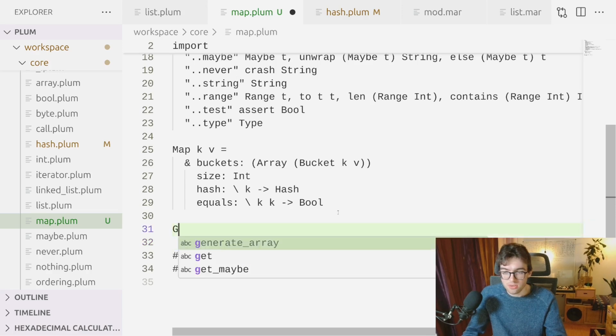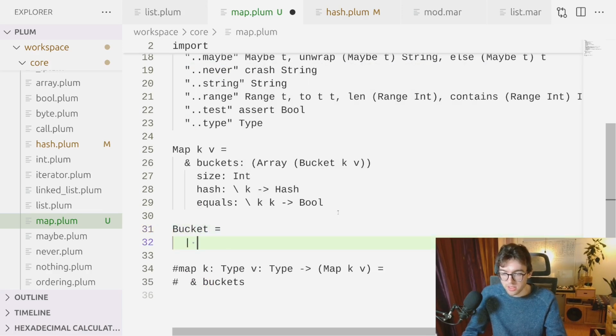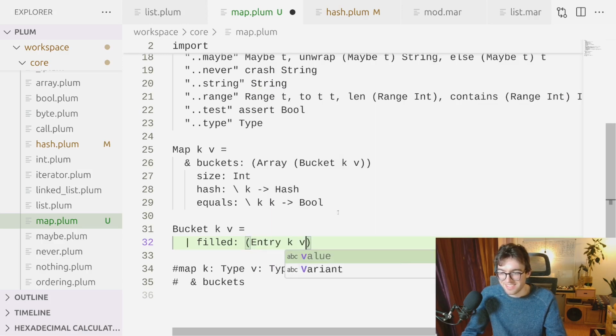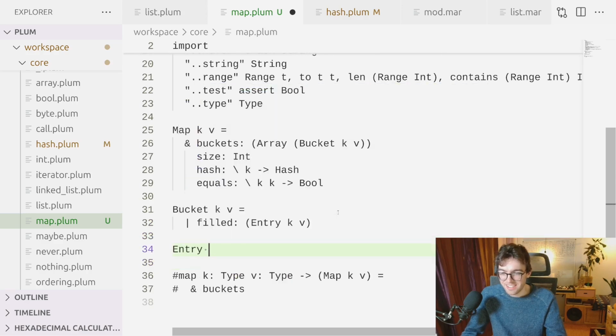We need buckets, first of all. And the individual buckets, they can be filled with an entry. And an entry is just something with a key and a value. So entry key value has a key k and a value v.